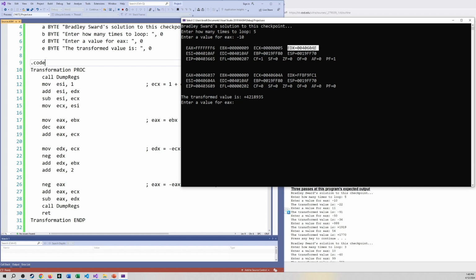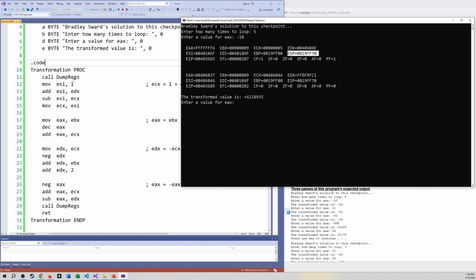The same goes for EDX, because the values are different. ESI, the values are slightly different. And then EDI is the same, EBP is the same, and ESP is the same, and everything else is not something that we can manipulate. So coming back, what did we learn from putting this in here?